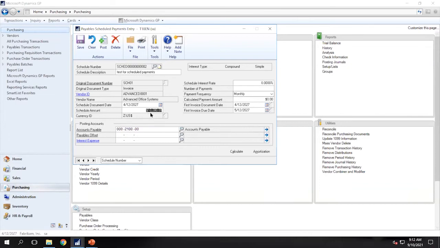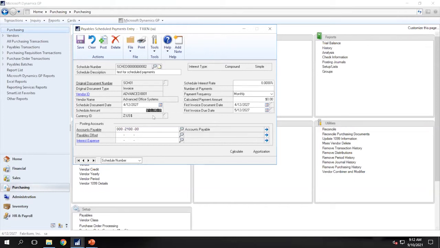It is based on the amount that is remaining for that original document. Meaning, if the document total is 10,000 but only 5,000 is remaining, it brings 5,000 here. Or, you can change the amount that you want to use as the base for the scheduled payment.